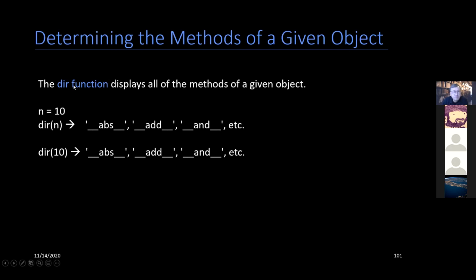If you want to find out all the methods that are available for a given object, constants are objects. So if I want to know all the functions available that I can apply to variable n because it's equal to integer 10, I can use the dir function, and it will give me a directory of all the methods available for that type of variable at the moment. So this list would go on with what I could do with it. Or I could directly do it with the value. I can directly ask the value what kind of operations could be used on it, or the variable.